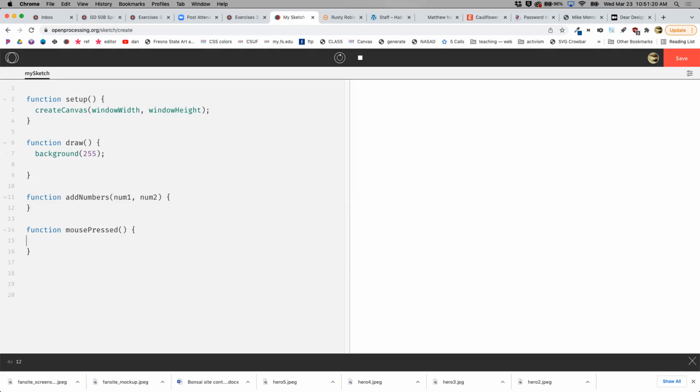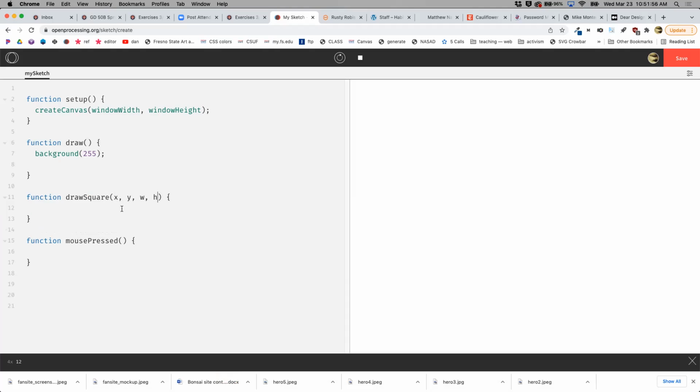A kind of pointless one, but I'm going to create a variable called draw square. This is a totally pointless function because we already have something that draws a square. But I'm going to pass in 4 variables. I'm going to say x, y, width, and height.